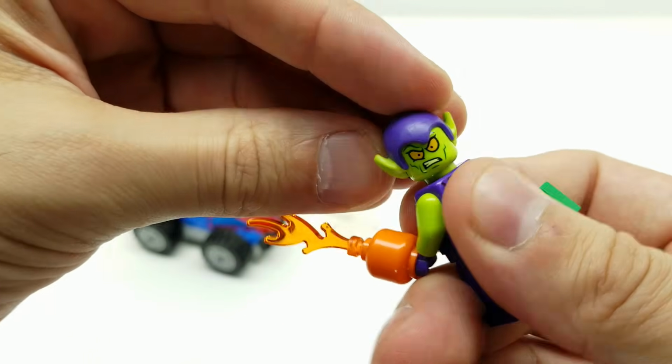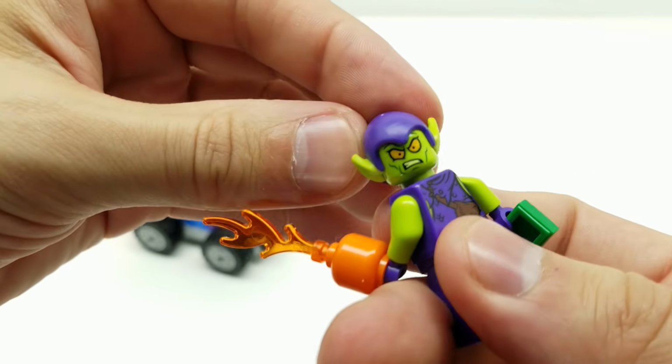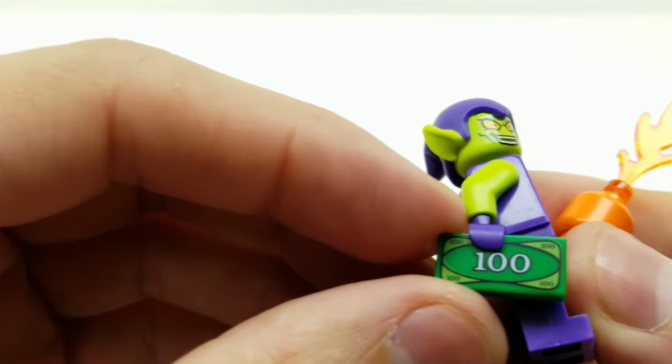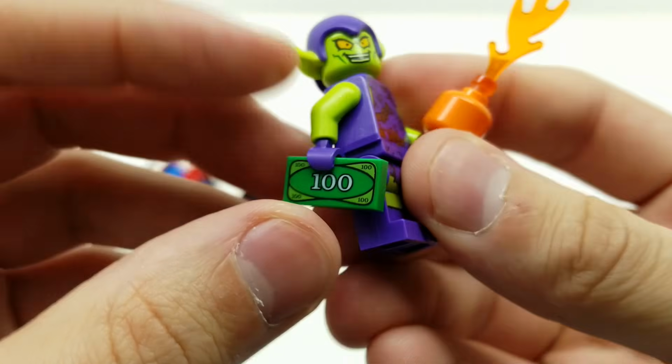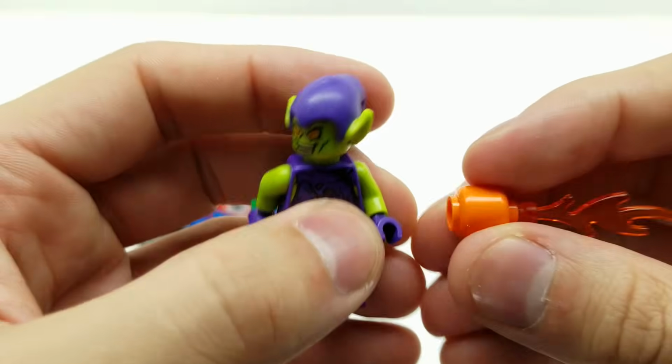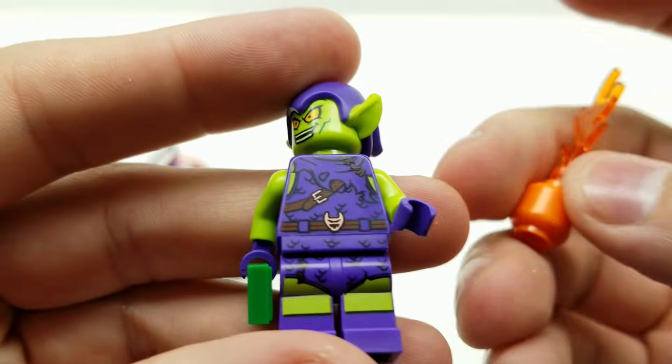Let's see. He does have 2 different faces you can have. Look how great that looks. I prefer this one where it just looks like maniacally laughing. We have this money right here, right? $100 bills. And then we have this flaming pumpkin. Love that. It would have been cool if it had something on it, but nonetheless.